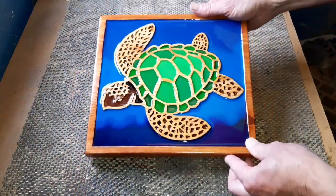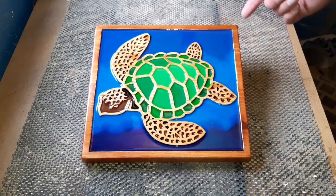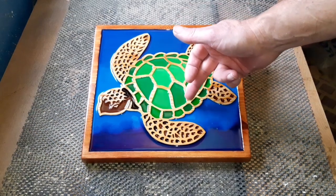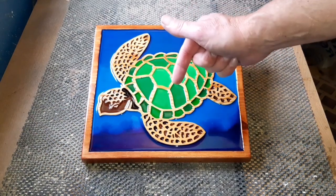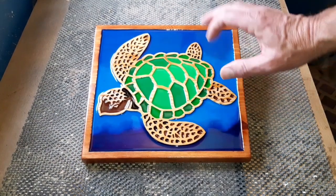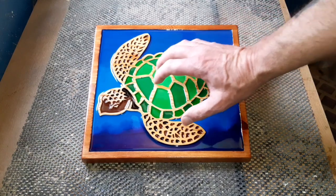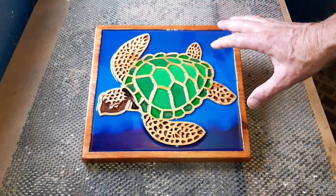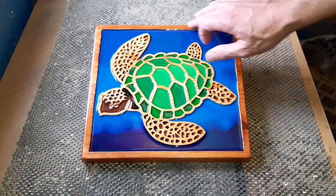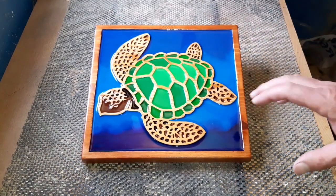So that's it. So it measures in at 10 inches by 9.5 inches. It's routed out on recycled pine. We use the CNC bits to do all our lines first, and then we went in with the end milling bits at a depth of literally 3 millimeters. And then we mixed resin with acrylic paints and just inlaid all these sections that we routed out. And obviously before that, we used a wood dye, light teak, boiled linseed oil, and then we sprayed it all with a nice gloss finish just to seal it all.